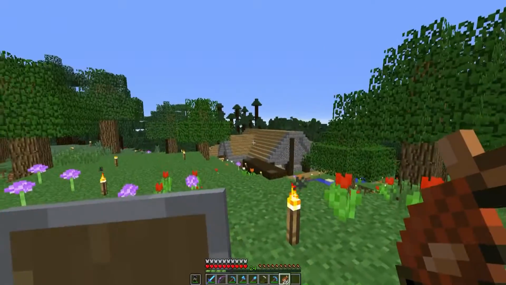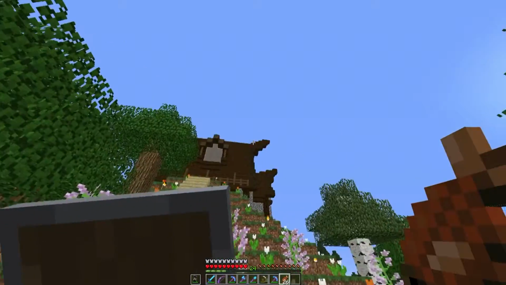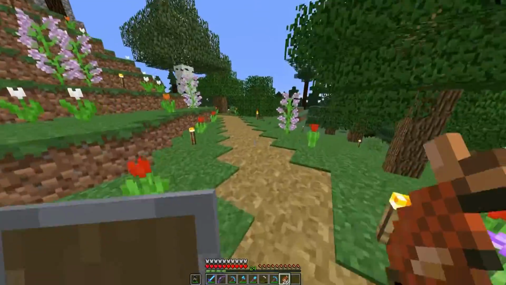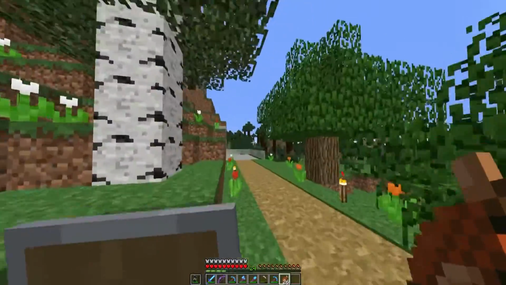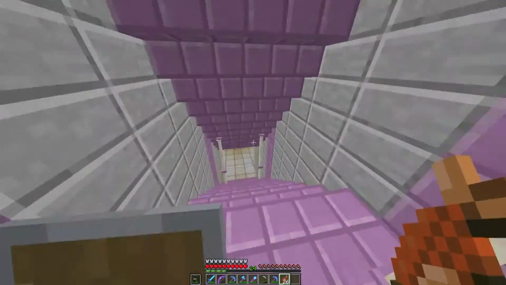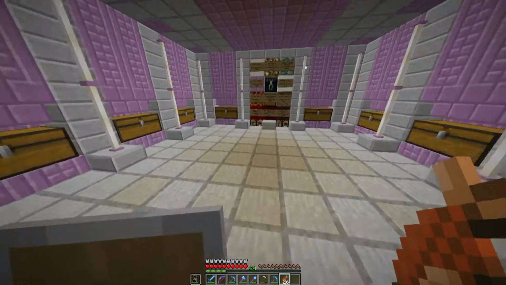Here we are around the back of my house in Spawn, and we've got Dadcraft's house there. Dadcraft has extended the path round the back of his house, and he has got a shop that I'd like to spend some diamonds in. So let's just go down here and have a look.